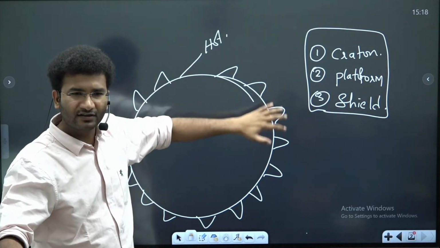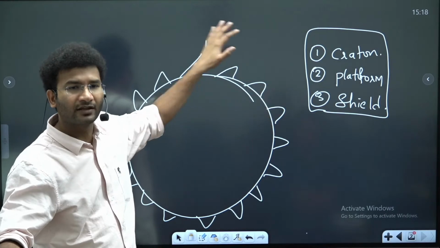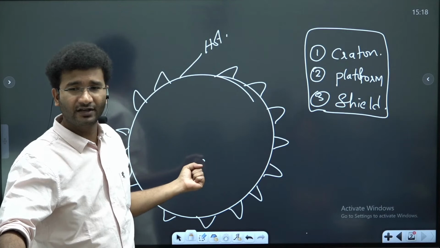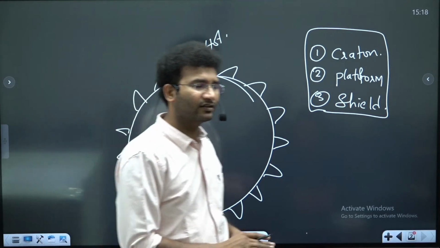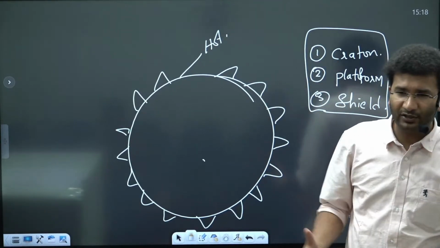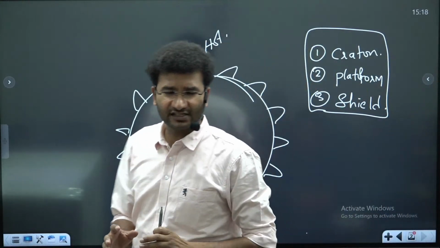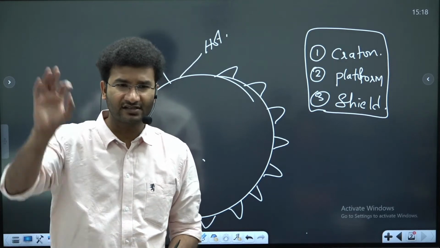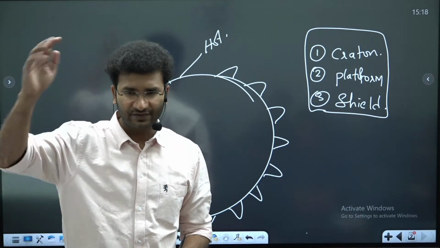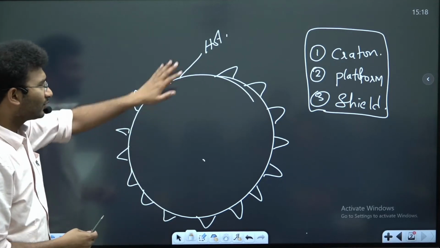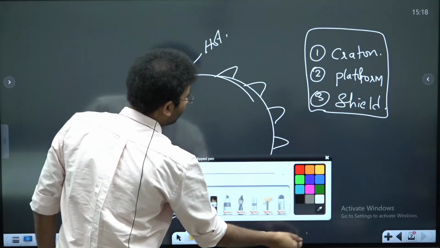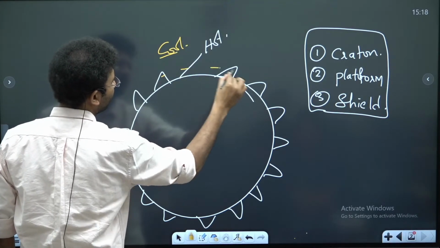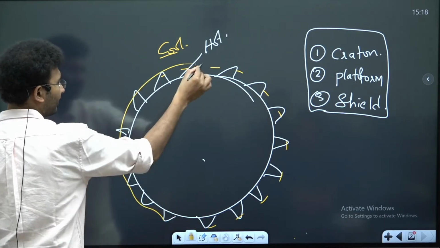The top layer of the earth, the cooling of the earth started from the top layer, not from the interior. The interior of the earth is still hot. You have learned the layers of the interior of the earth. In the layers of the interior, you have the core, which is still hot. Even today the temperature of the core is near about 5 to 6,000 degrees Celsius. It is as hot as the surface of the sun, right? So this was hot molten magma, and it started to cool from the top. That means the top layer slowly started to cool, right?